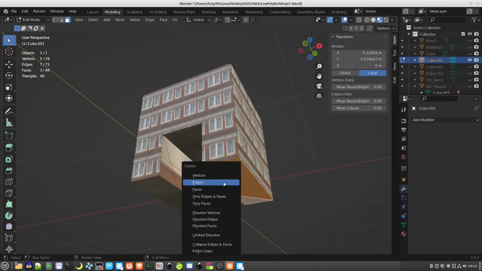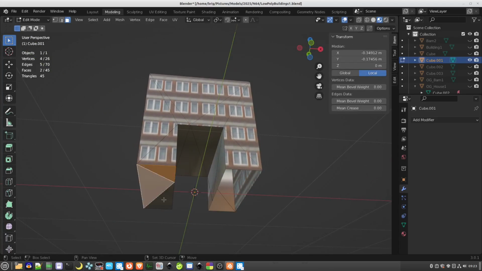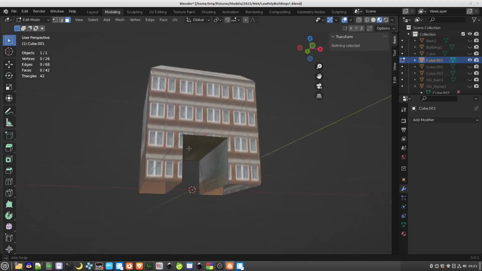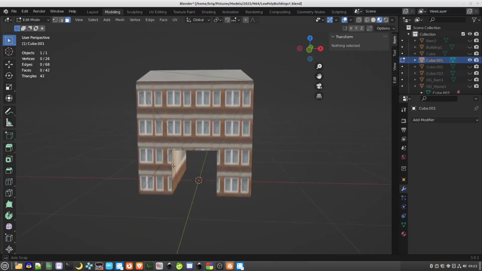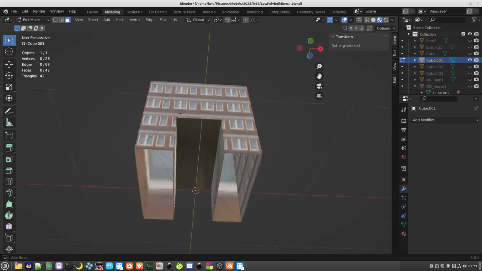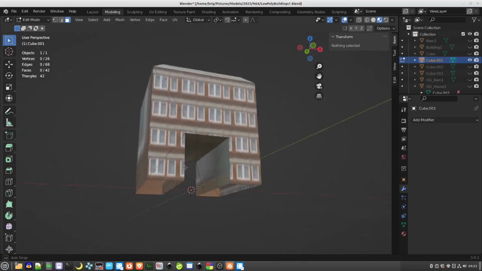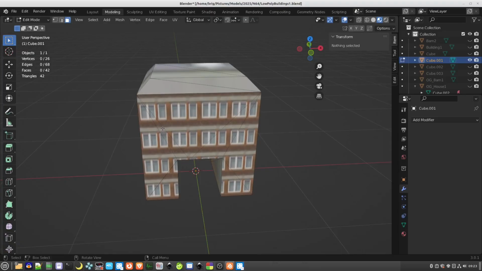So if you press X and then just delete the faces there, and then the same there, and then from the front you will see everything looks fine. However, if you were to look underneath it, there are obviously these missing faces here. But note that the triangle count has dropped, which is what we are going for with everything here.